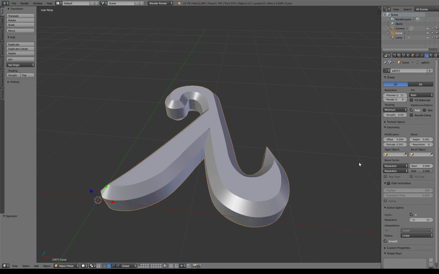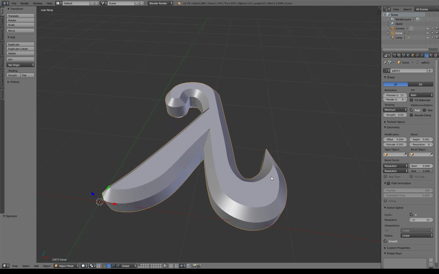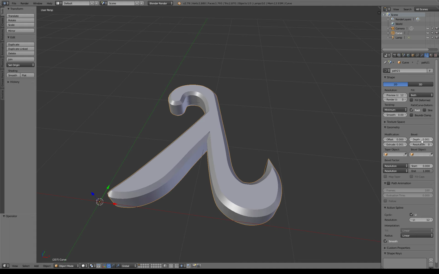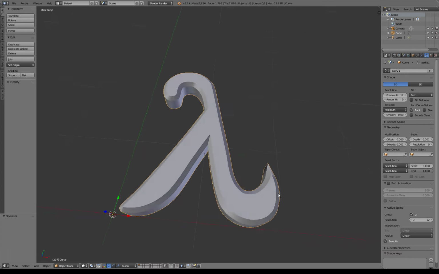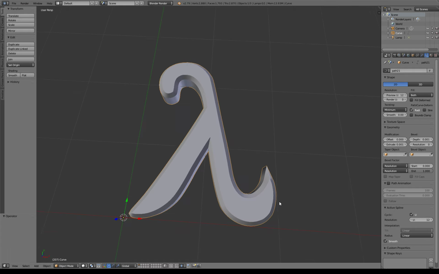I think we'll call it good. Although that bevel depth looks really deep. Can I get it smaller? No, I'm at the absolute minimum. Okay. Yeah, all right.